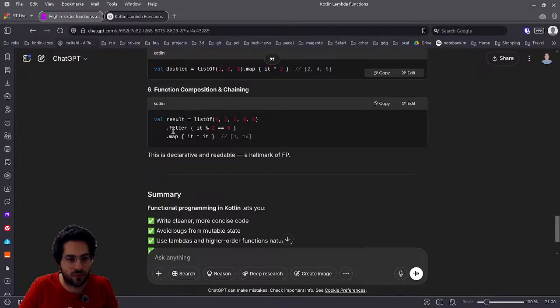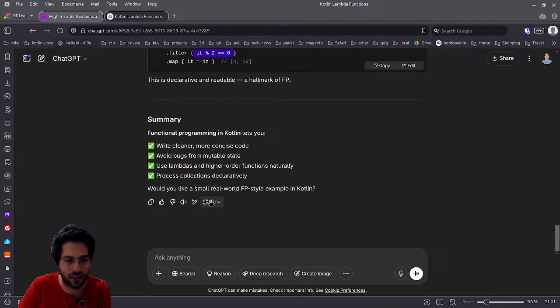And then for filter, instead of computing and returning the result, it will just take some elements of the list based on the Boolean predicate that you pass. And I think we will see this later on with our guide.